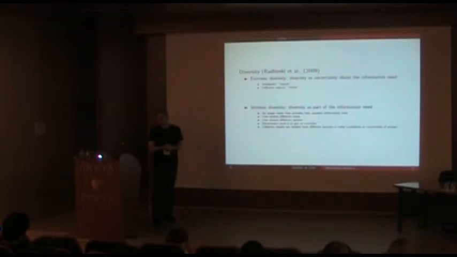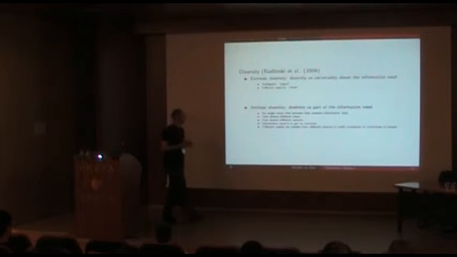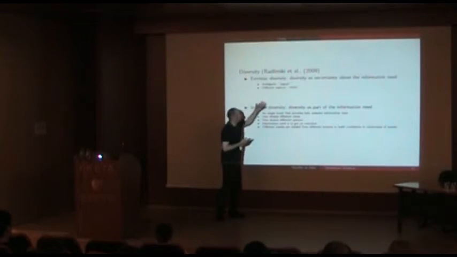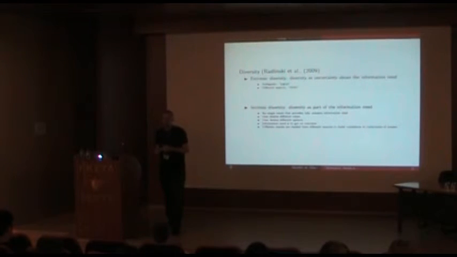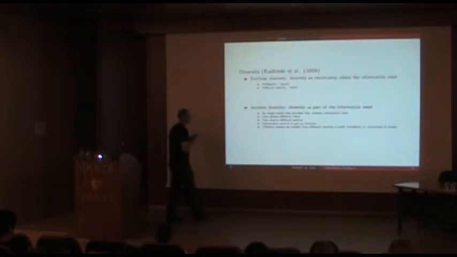If that's all you have and you have no further information, you're not quite sure what you should return, and you should probably try to return results from many of these possible readings. And simply with a query like Ebola, as it has many aspects: health, economy, travel, and if you have no further information about what the user wants, you should probably try to return many of these aspects on the SERP. That's extrinsic.